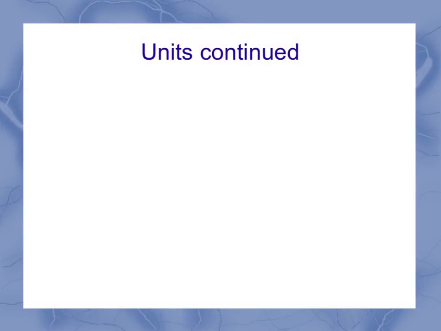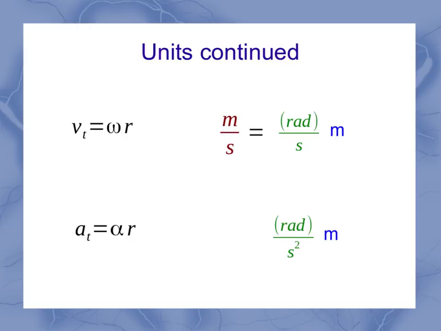So now let's look at units. And we're going to look at velocity, and then we're going to look at acceleration. For velocity, I start with my omega being radians per second. And of course, the radius is still in meters. And thinking of that radians as a placeholder unit, we see that our tangential velocity is just meters per second, which is what we expect for a tangential velocity. I do the same sort of thing with the accelerations, where alpha is going to be radians per second squared, the angular acceleration. Radius is still in meters. And that gives me meters per second squared for the tangential acceleration.